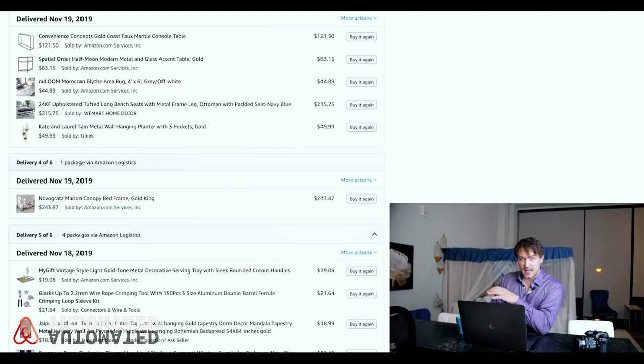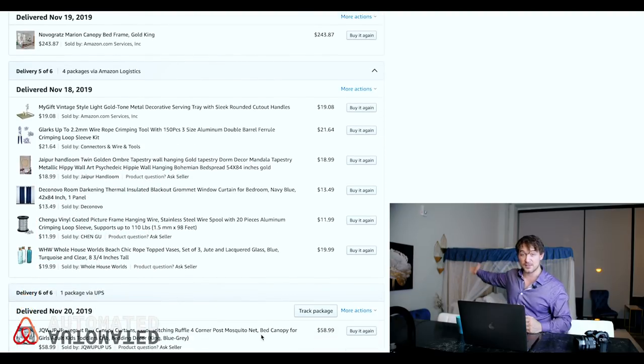A lot of the art and knickknacks can tend to be the more expensive thing, because when you have a look you're trying to achieve, you're paying for specifics. The gold metal piece up here is 50 bucks, for example. Now you will be surprised that this king canopy bed was like $250 — about as much as that tufted bench. If you scroll down, you should see that the canopy itself is about $60. So you spend about $325 and voila, you've got that.